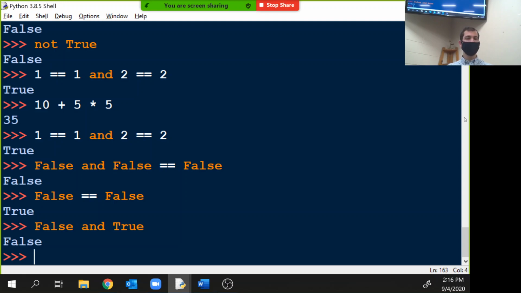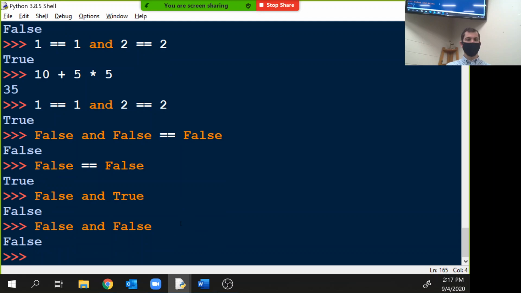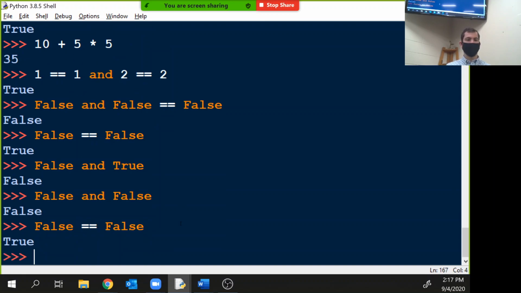Because if we did false and false is false, so if it evaluated false and false first, we would have gotten false.